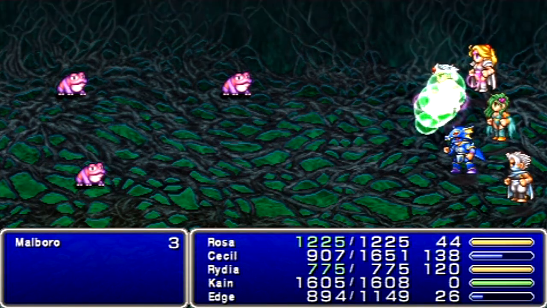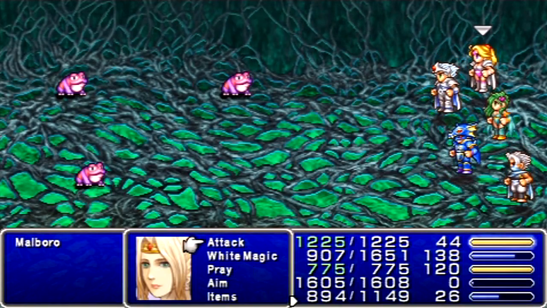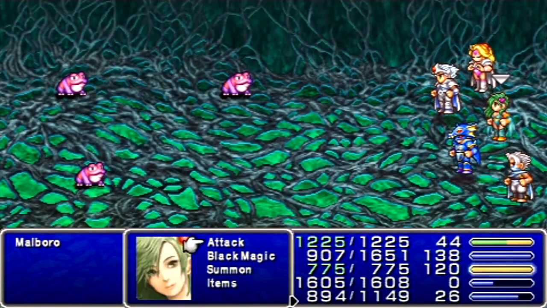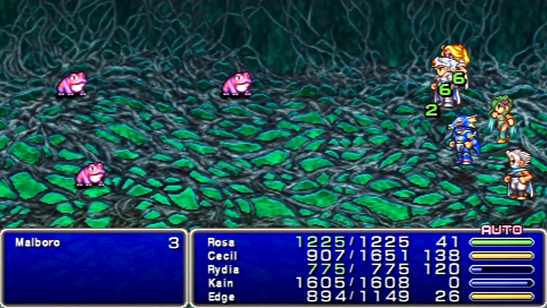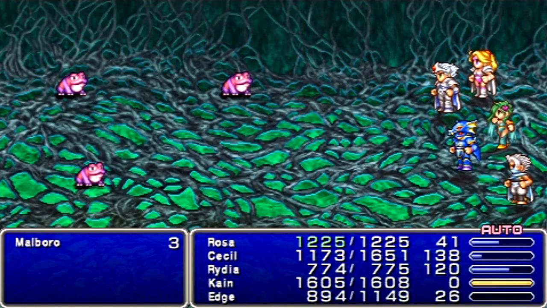I could have also had Kain use the Sleep Blade on them. That could work as well. I'm trying to conserve my MP here, so we'll just keep using Cure here. And Rydia, you stay on the sidelines there. There we go. Okay, let's fast forward through this now. We're basically almost done with the first half of the cave.